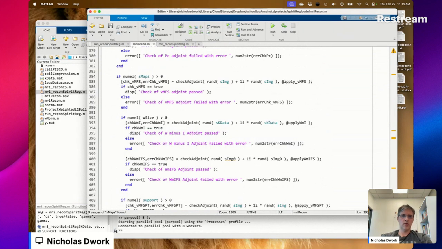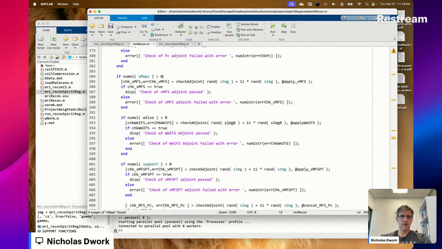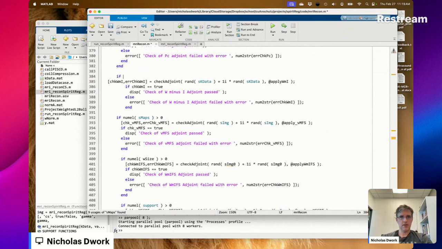Oh, you know what? I think you can do spirit regularization without sensitivity maps.